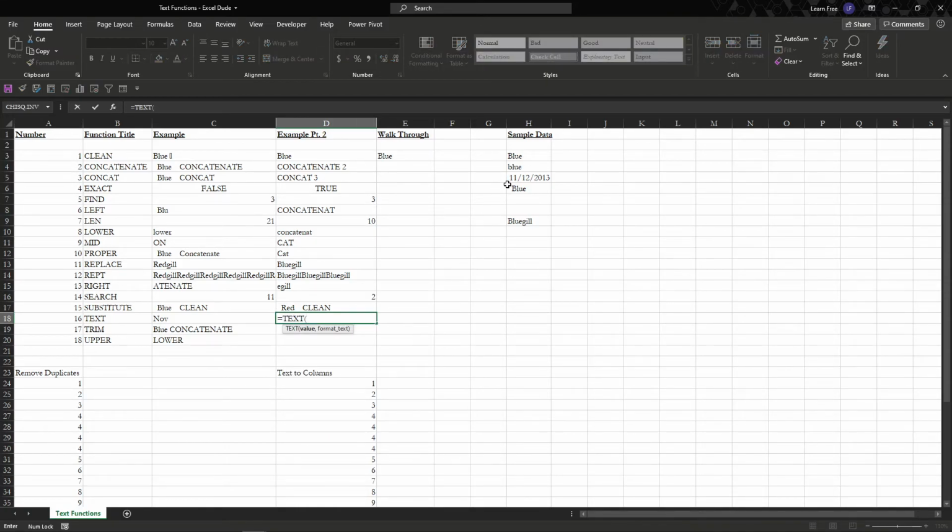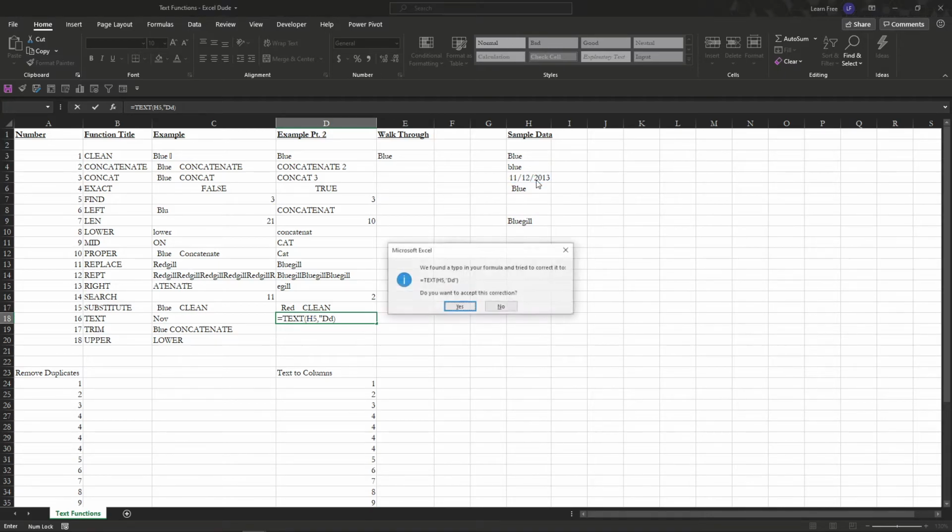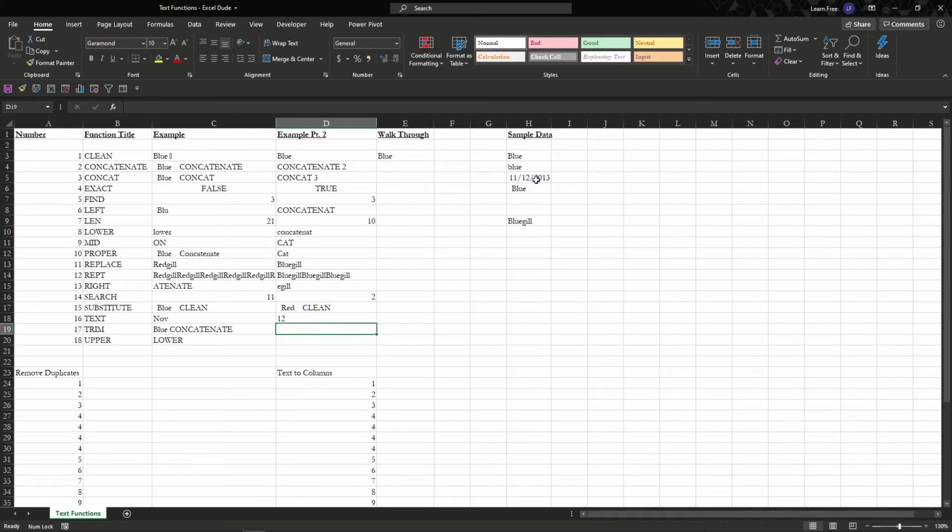find the value, this one, and what's the format? For example, let's say day, and we want it as 2 digits. So you'll do day, or DD, enter, and there you go. Oh, good old quotation mark.